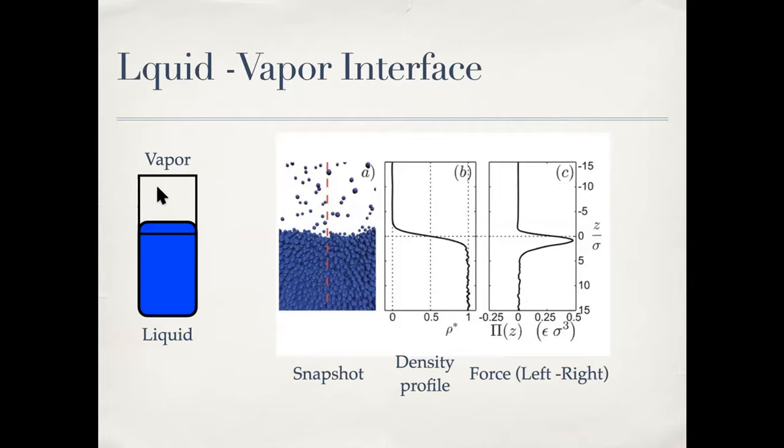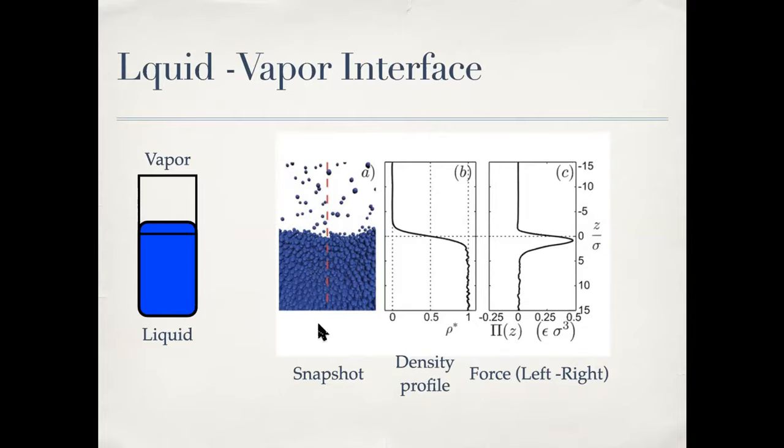But if we take a microscope or a good magnifying glass and look at what is happening close to the surface of the liquid, then we see that here is the liquid, which consists of many, many liquid molecules. But then as we go up, we all of a sudden see that this is not an empty space. It is a space where we do have much less, but still molecules of the same liquid.